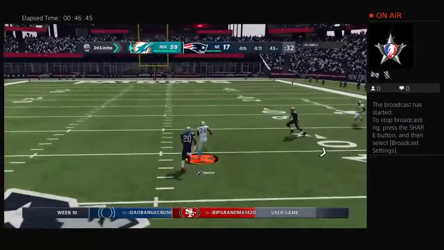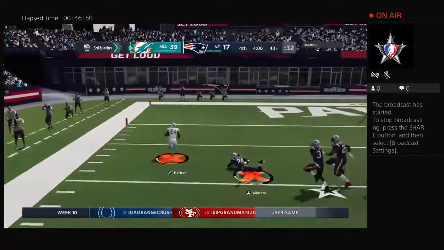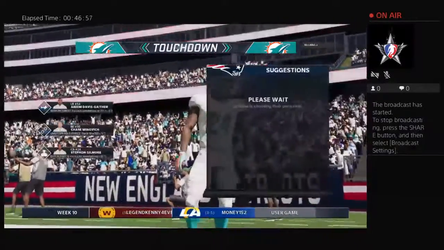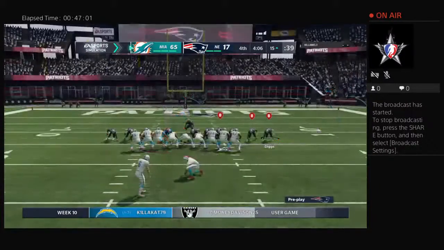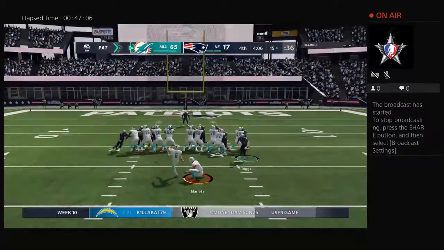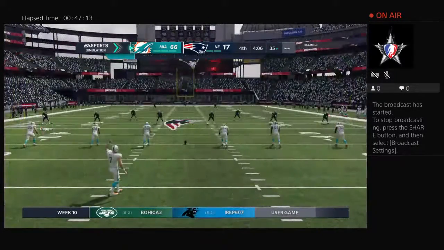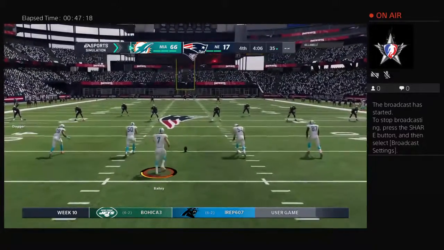Tagovailoa working out of the gun. Now he'll dump it underneath to his running back, complete. And he will take it in for a Dolphins touchdown. A great effort there. His 2nd touchdown of the game, giving him 12 on the season. And this offense continues to pour it on. And this one was over a while ago as they just add on to their big lead. That's the score. Dolphins 66, Patriots 17. Bailey now to kick it away after the touchdown.